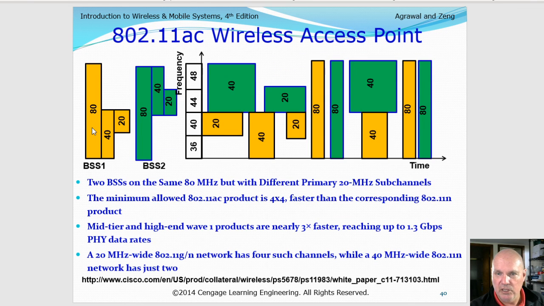transmission along that channel. And then this is showing how that can actually be done dynamically with time. Those channels can be split up and allocated for using 80 megahertz channels or 40 or 20 or 40 megahertz channels on different frequency bands.